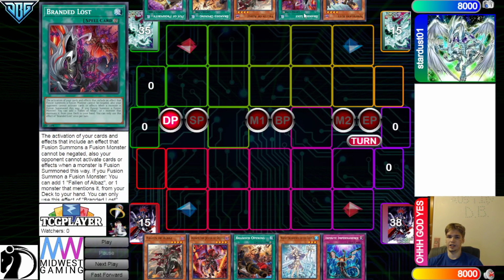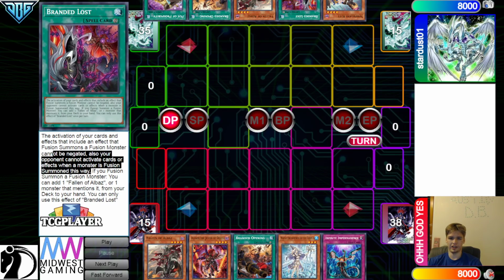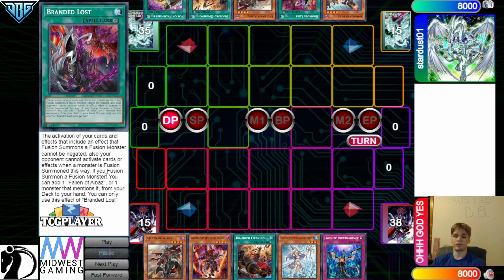And then they have Branded Lost, another card that a lot of people probably won't know. Its first effect is actually just Meltdown, like this is just what Meltdown says. And the rest of it is, if you fusion summon a fusion monster, you can add one Fallen of Albaz or one monster that mentions it from the deck to the hand, and you can only use that second effect once per turn.